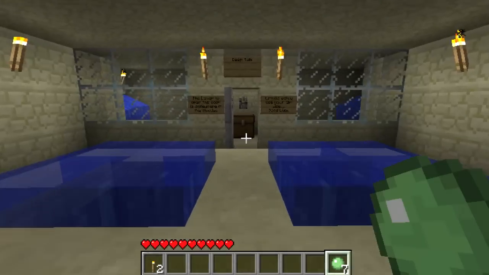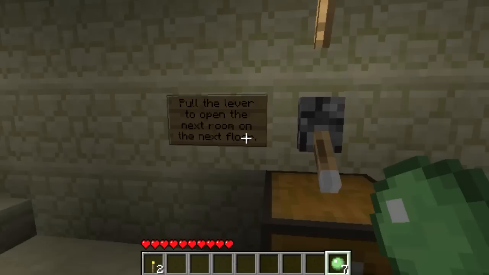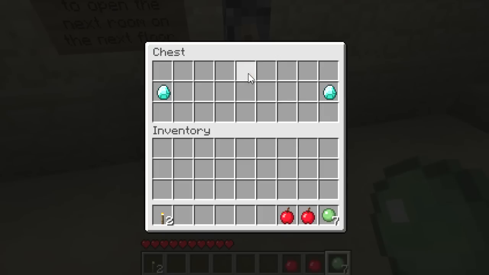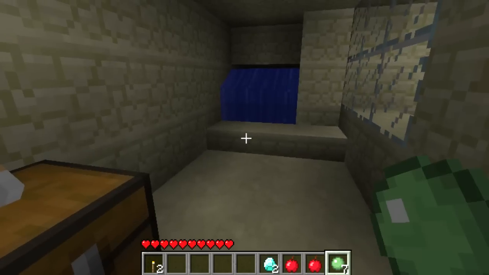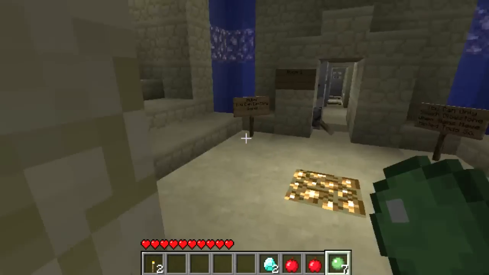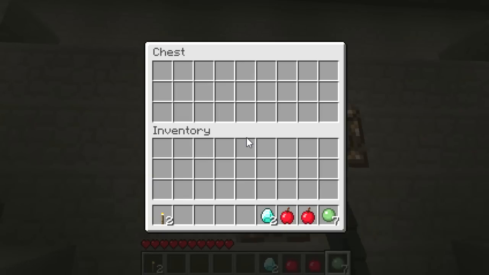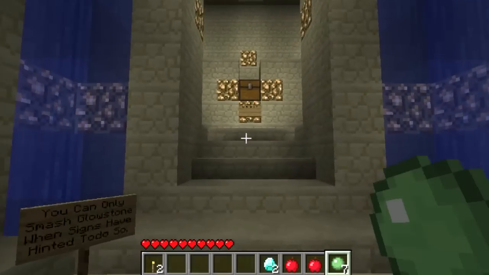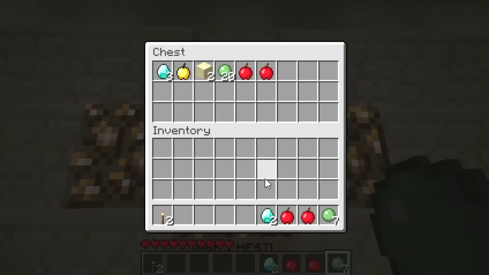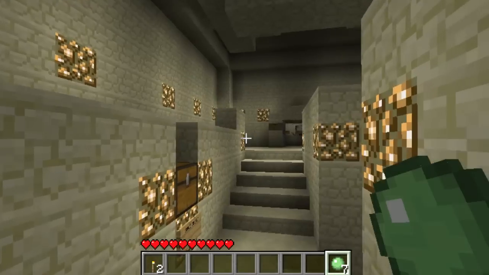Oops, wrong way. Okay, pull the lever to open. Whoa. Okay. More apples and diamonds. Hooray. Alright. Now, move on. Oops, wrong chest. Next one. Room 3. It's that way.